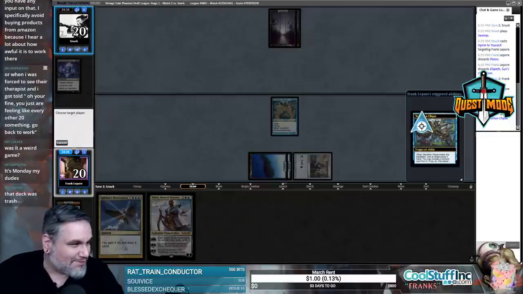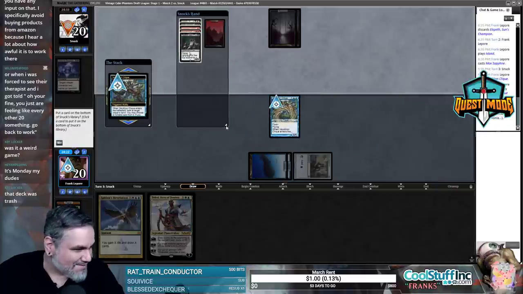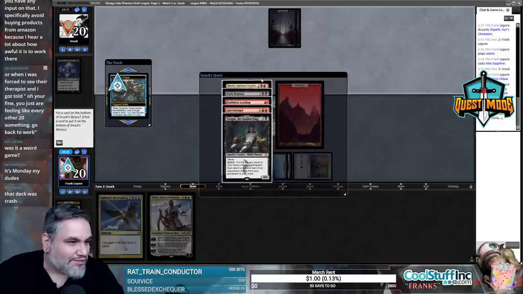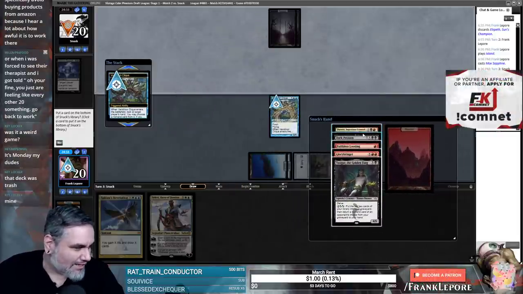That deck was trash. Which one, yours or mine? I can't tell. That's a real aggressive thing to say if you mean mine. Duretti. All right, it's fine. I'll just kill it. I thought your deck seemed fine.